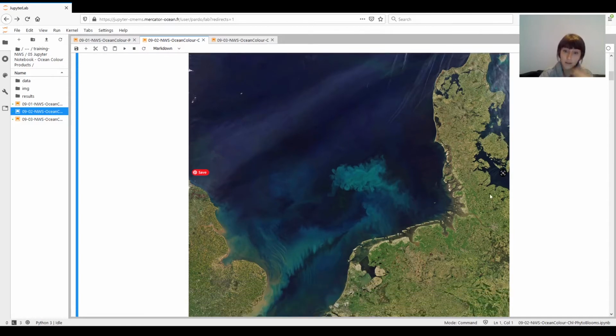And here we have a spectacular example of how nutrient increase can affect the color of the water in this image, acquired on the 16th of May by NASA's satellite Landsat 8, showing how this large plume of sediment that was originating on the eastern English coast is traveling northeast through the area and is triggering blooms this way, such as this massive one in the North Sea.